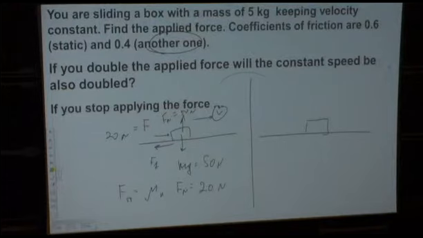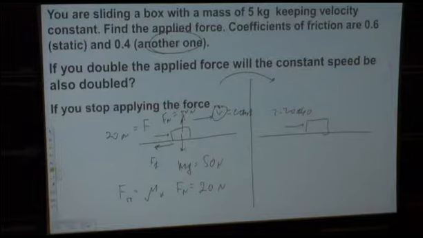Nothing new so far. But now we make a change. So the situation changes, and we have to compare the new situation with the old situation. What does change? The applied force, 20 times 2 equals 40. We double it. Numbers don't matter. It could have been any set of numbers. What matters is it was traveling with constant velocity, and now we double the applied force.